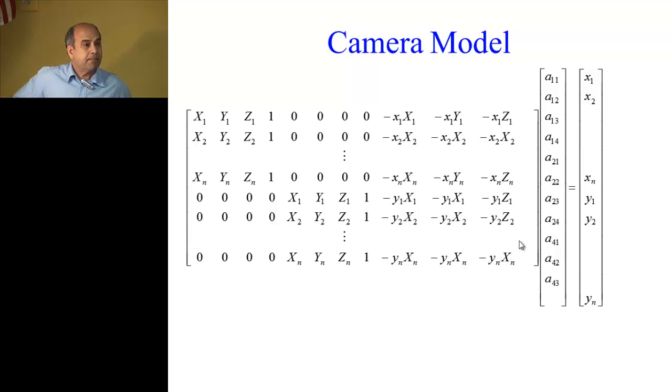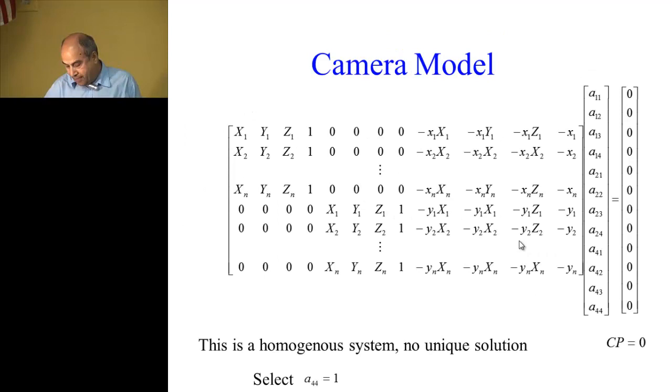Why can you assume that A44 is 1? The reason is, as I said, this is a homogeneous system, which means the right side is equal to 0. Let's say somebody told me the solution is P1, a vector with some values. Now you tell me the solution of this system is the P1 vector. Now I will tell you that 2 multiplied by P1 is also a solution, because if I multiply 2 on this side and 2 on this side, it is still the same. I will tell you 3 P1 is also a solution because of 0 on the other side. So there are many, many solutions.